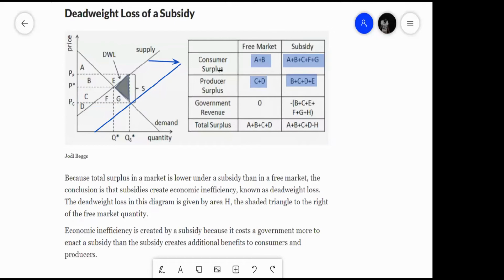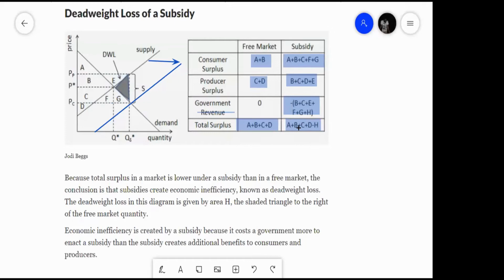So before the subsidy, this was the total economic surplus. The total surplus for the country was this much for the entire economy. But after the subsidy, this is not government revenue, this is government expenditure. After the subsidy, there is a government expenditure of this much. Remember I said, when you're calculating economic surplus after the subsidy, you have to remove the government's expenditure. So we remove the government's expenditure, this area, and then you end up with these letters. These letters you don't really have to figure out. If you can add and subtract these, you can end up with these letters, but you don't really have to show it with the letters.